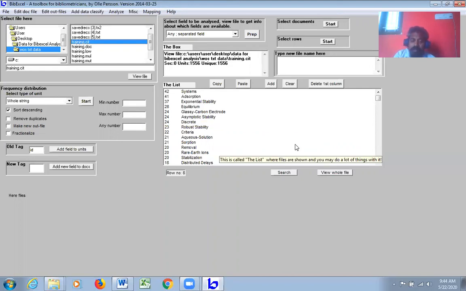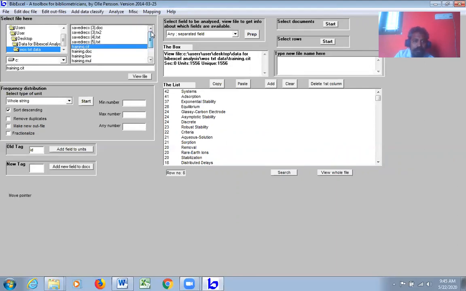I want to find out the most productive keywords I find. And secondly, I want to find out the range of keywords. How many keywords are used in the records? How many records have 1 to 5 keywords, how many records have 6 to 10 keywords, how many records have 11 to 15 keywords. So I want to find out the range of keywords. So what should I do?